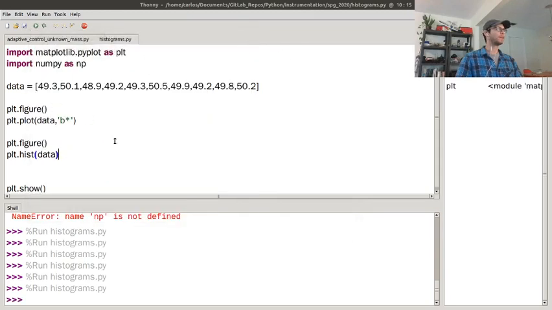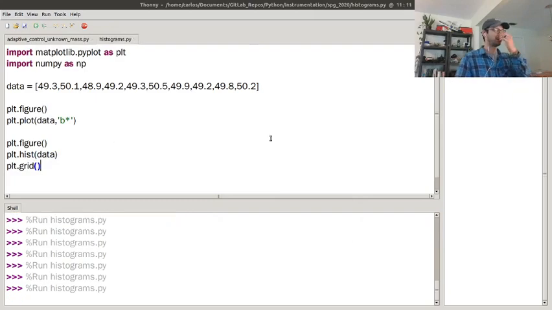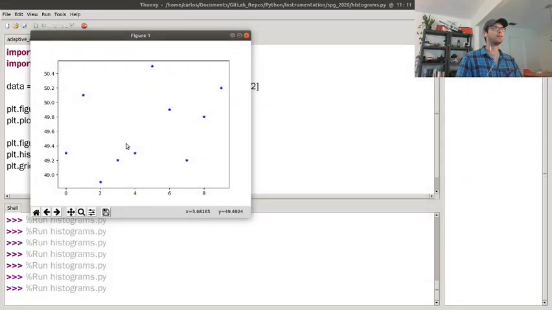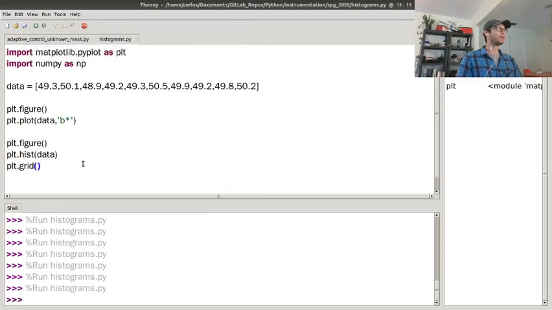If you want, let's throw a plt.grid down, so it's a little bit easier to see the bin width. Yeah, so it looks like that's a pretty good bin width. But say we wanted to change it, right?